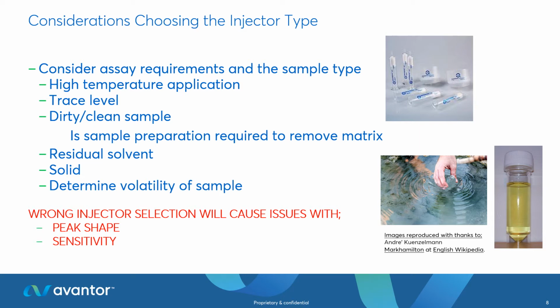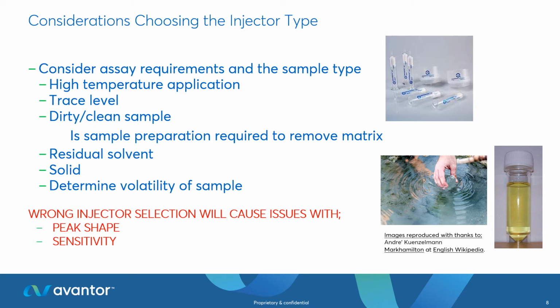If the initial sample is dirty, then we may need to perform some sample cleanup to remove some of those matrix components. So potentially some of the salts that we may find in urine, or some of the background matrix components that we may find in a water sample. And a good way of doing this is solid phase extraction.